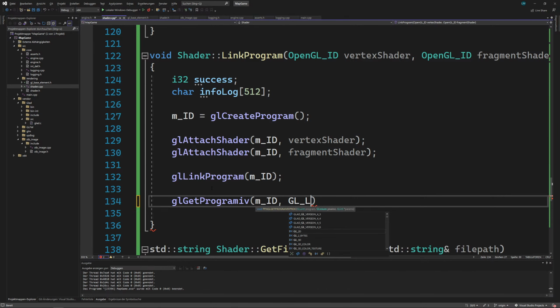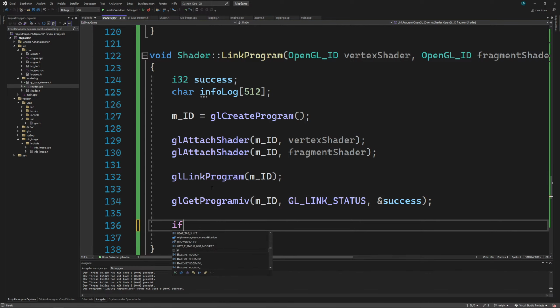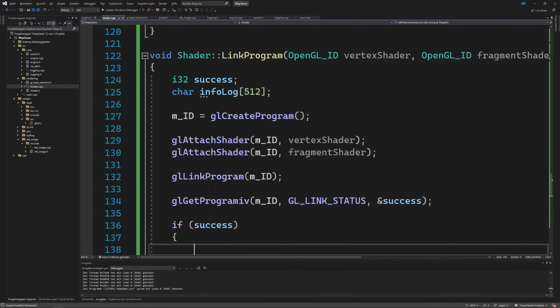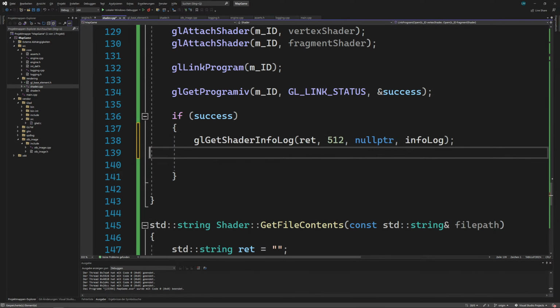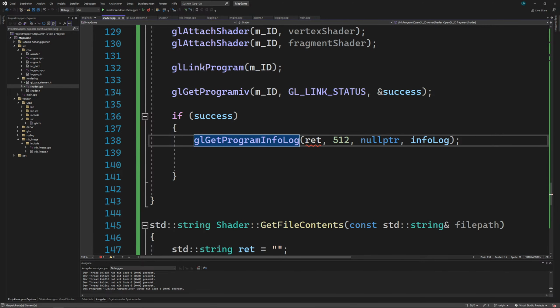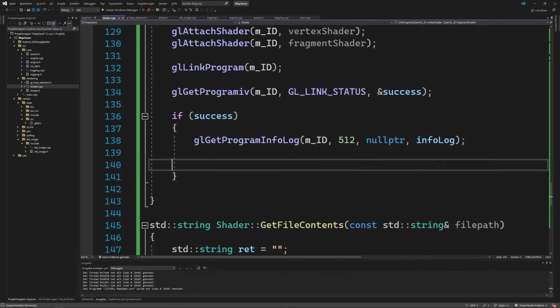Parameter name is GL_LINK_STATUS, and the parameters are success. And then we check if it didn't succeed, and if it didn't, we get the program info log from mid.